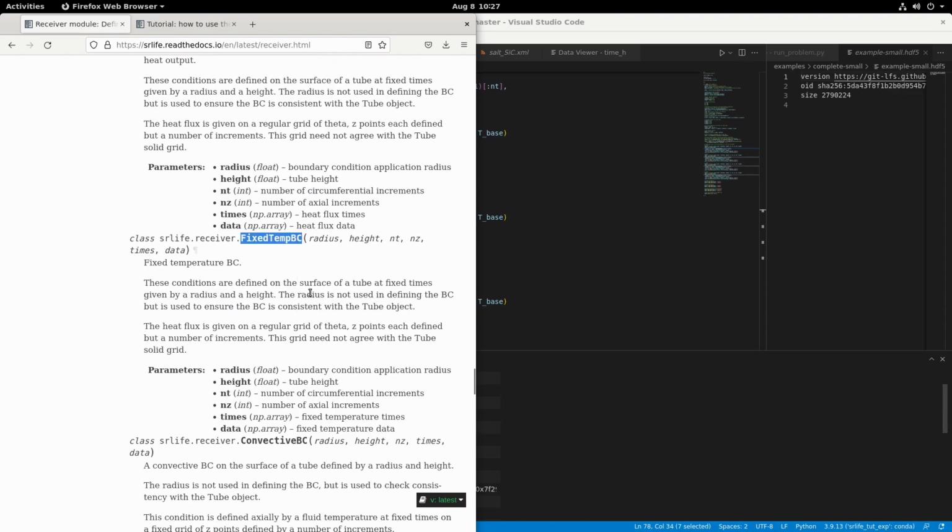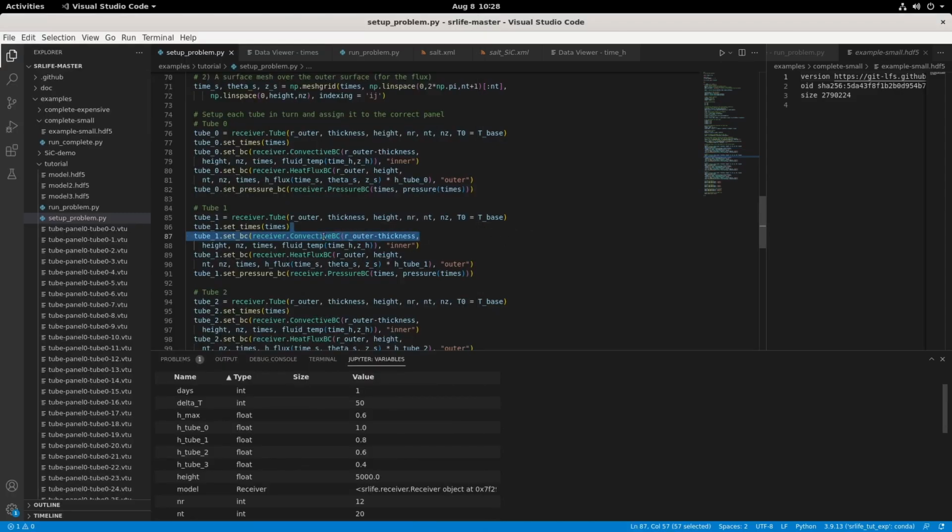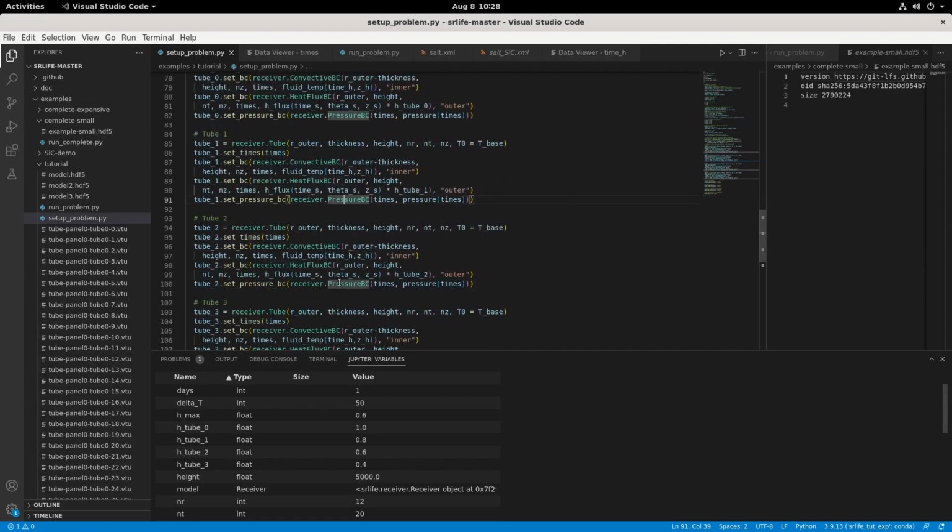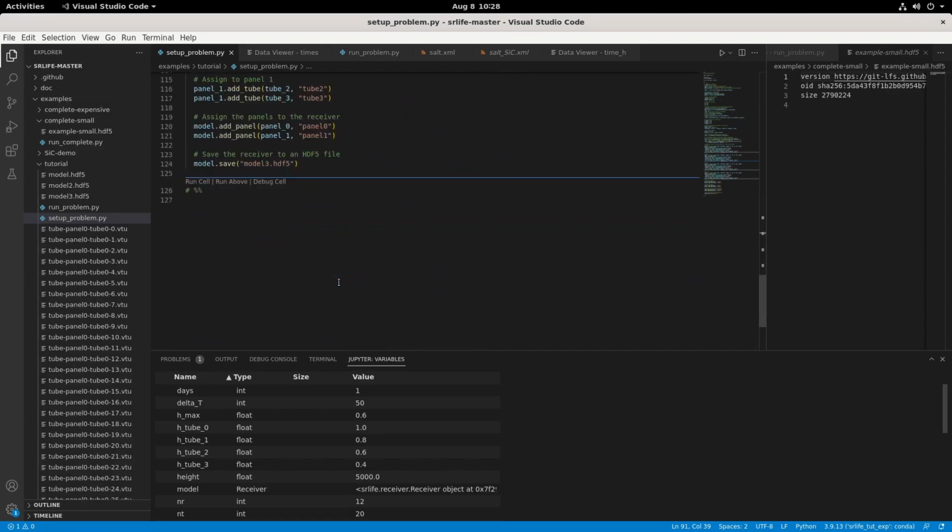So you would run an external thermal solver to get the inner and outer temperatures of the surfaces of the tube, the inner surface and the outer surface, and then make that your two thermal boundary conditions, and you'd probably have the pressure the same. And that's generally how you use srlife.